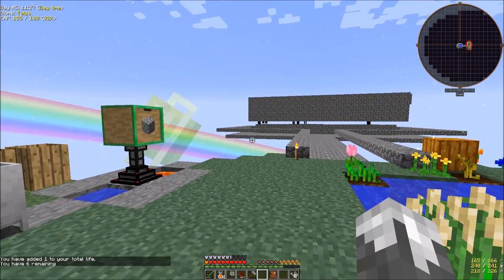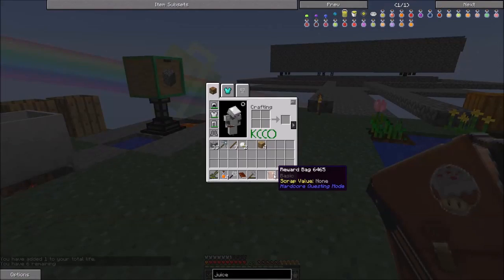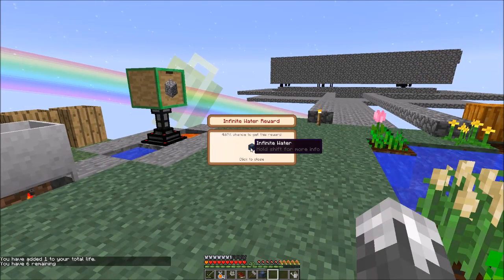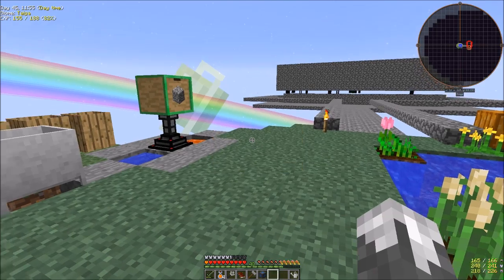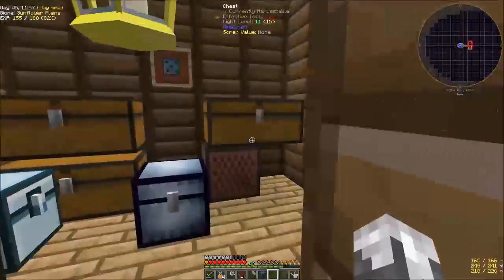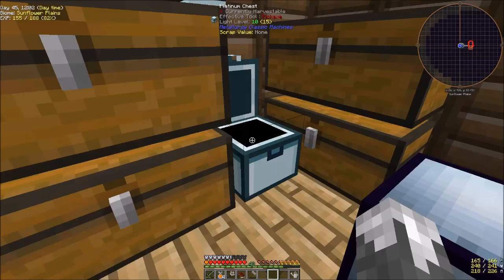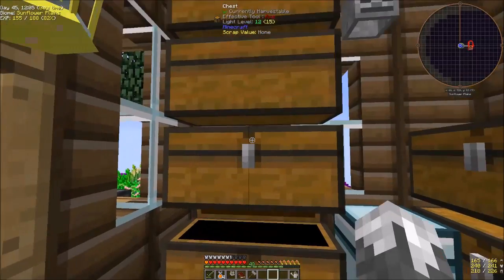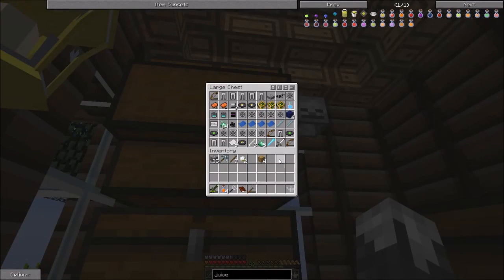Let's eat our heart. We now have 6 lives, and we got just a basic reward. Oh, that's not necessarily a bad thing. Got us an infinite water supply. So let's put that in here. As you can see, I've been getting tons and tons and tons of stuff out of the mob drops, out of the mob farm.